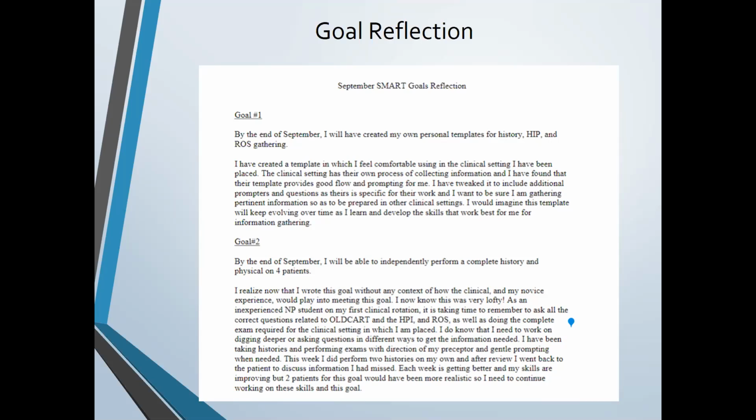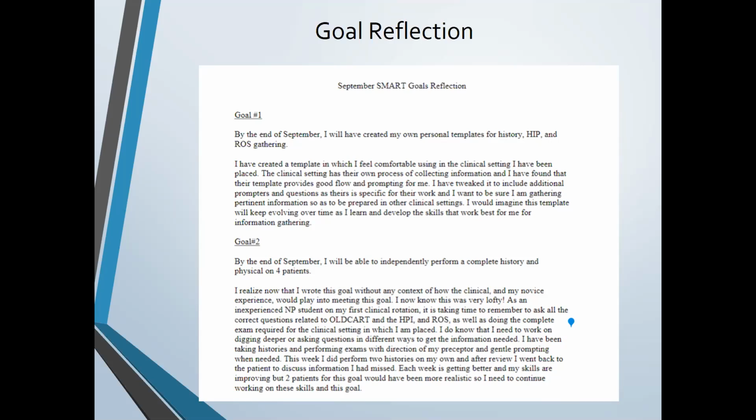Look at goal number 2. By the end of September, I will be able to independently perform a complete history and physical. Now, when you make statements like this student has for a goal, we're going to hold you to the absolute ability to do this. And you can see what she wrote. She didn't really understand what this really meant.